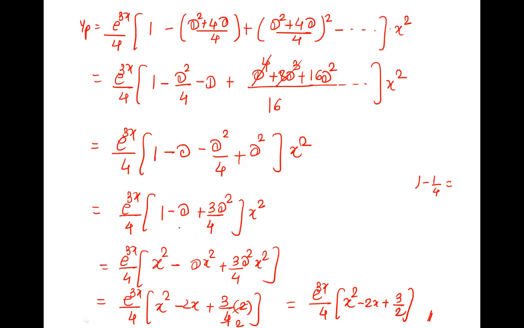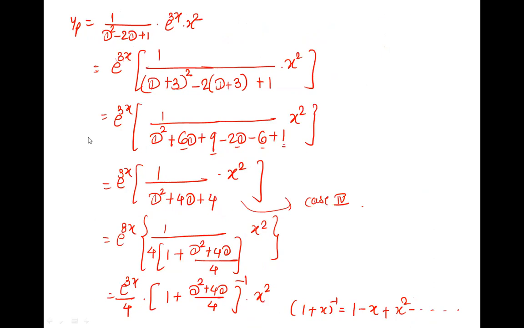No, ma'am. In the upcoming cases, after applying case 5, only one step is needed for case 5. Which step? Take e out and add its power to D, and then what remains is one of the cases we have already solved. Only one step is case 5. Just take e out and add its power to D, if it is e raised to x into any other function.